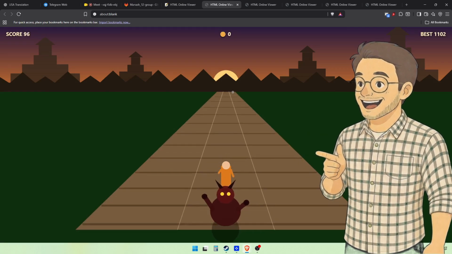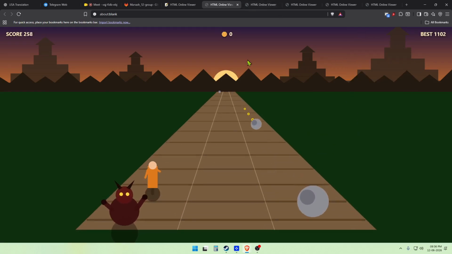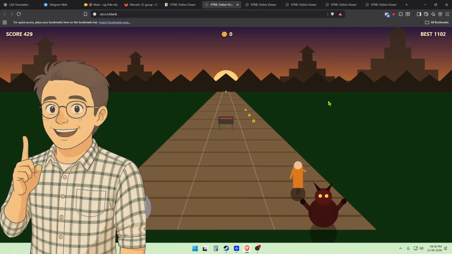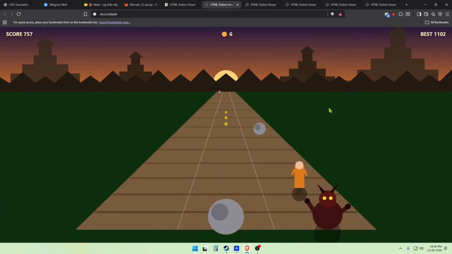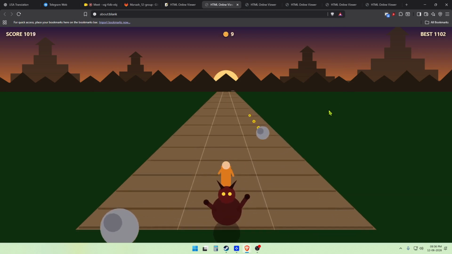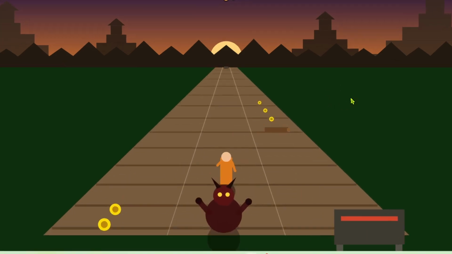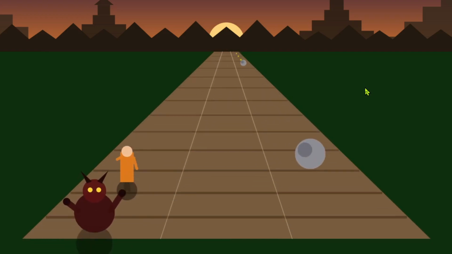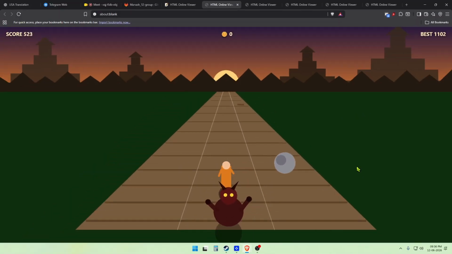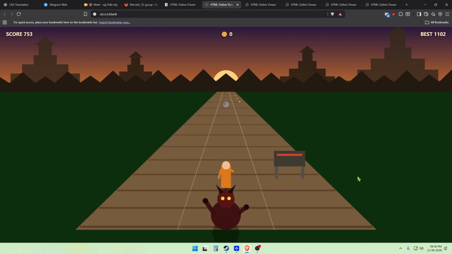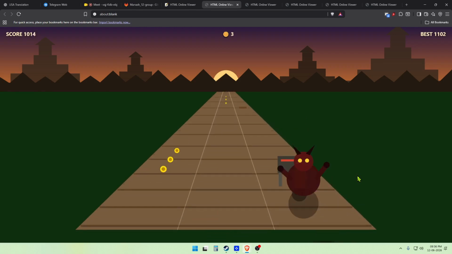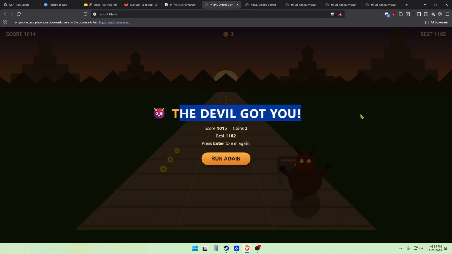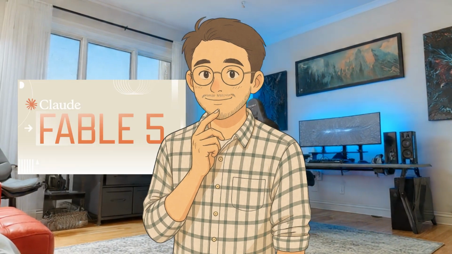Oh wow, this is actually crazy, guys. I honestly didn't expect Fable 5 to be able to add a devil into the game, but I was completely wrong. It actually added a pretty creepy looking devil behind the player that keeps chasing him. Although to be fair, it looks like the devil is staring at us instead of the player because those glowing yellow eyes are facing our direction, but whatever, it still looks awesome and the game is actually fun to play now. And just like in Temple Run, the moment I crash into an obstacle, the demon catches me and the game instantly ends. Nice. Now let's tell Fable to add some extra features on its own and see what kind of cool stuff it comes up with to make the game even better.